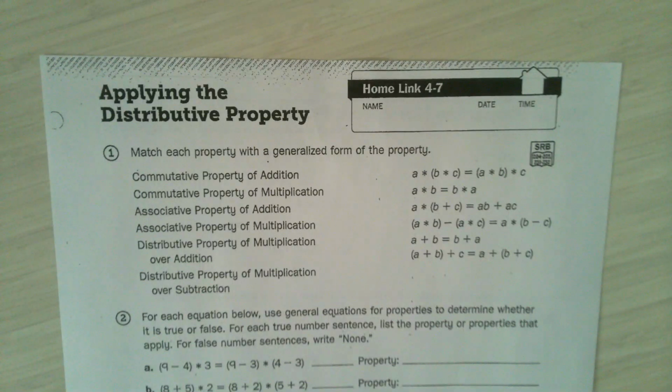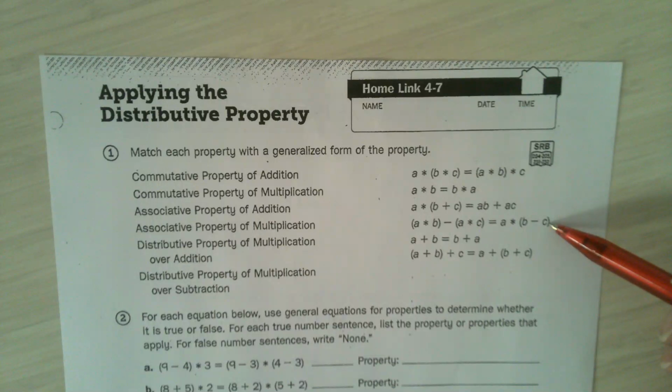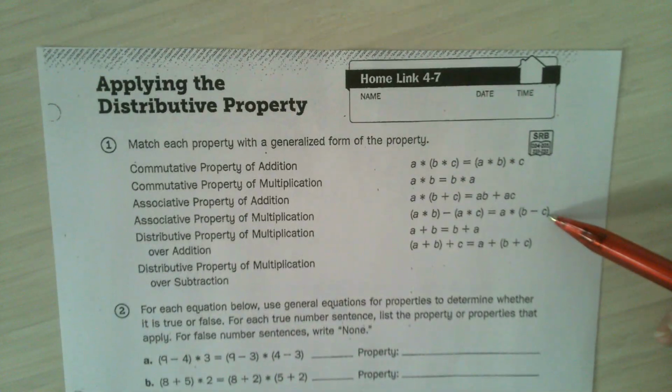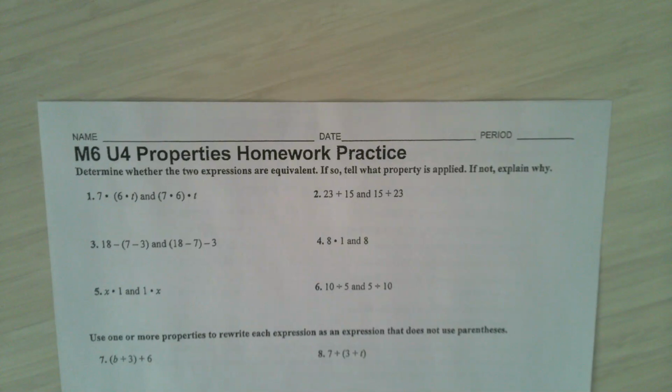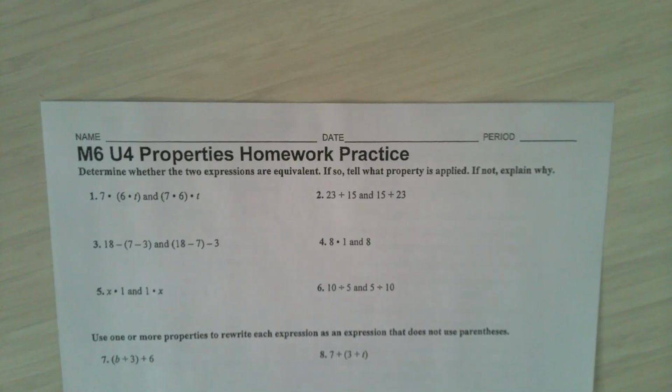Robertson, and today we're going to go over the answers to yesterday's homework assignment. We're going to be looking at the different properties. So we're going to go over the matching and the other questions here on Home Links 4.7, and we're going to go over the answers to the back of the worksheet, which says U4 Properties Homework Practice. So let's go over these answers now.